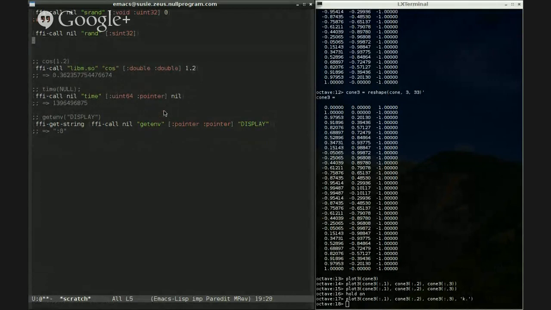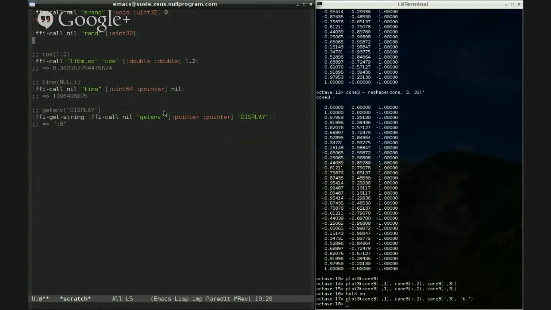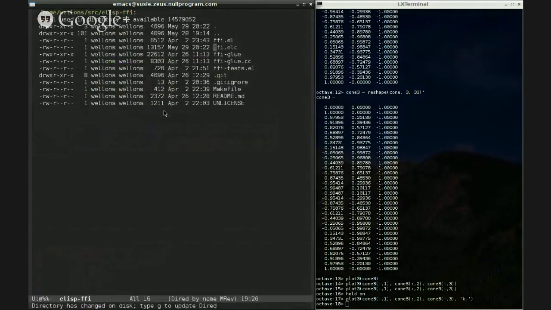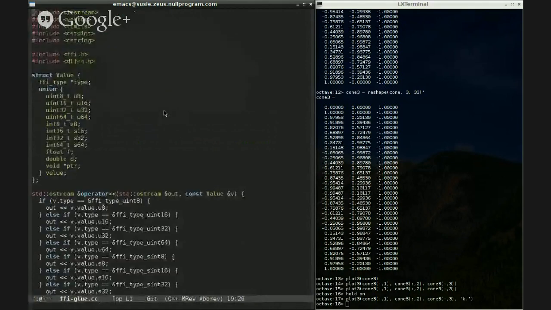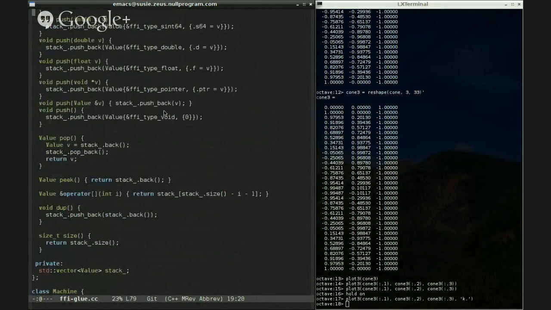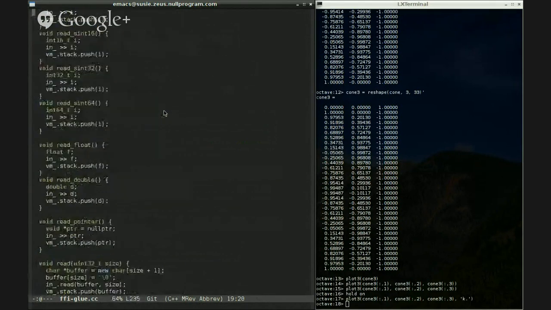Sorry, you said the FFI call communicates with an inferior process? It's an inferior process. So if I hop into here, you see this glue program, FFI glue. So it's just a C++ program that's linked with libFFI, right here, and then it just drives libFFI through this really simple protocol that it chats with through a pseudo terminal to this program, or through a pipe, I guess I'm using. So it's just a pretty simple stack machine to make that work.